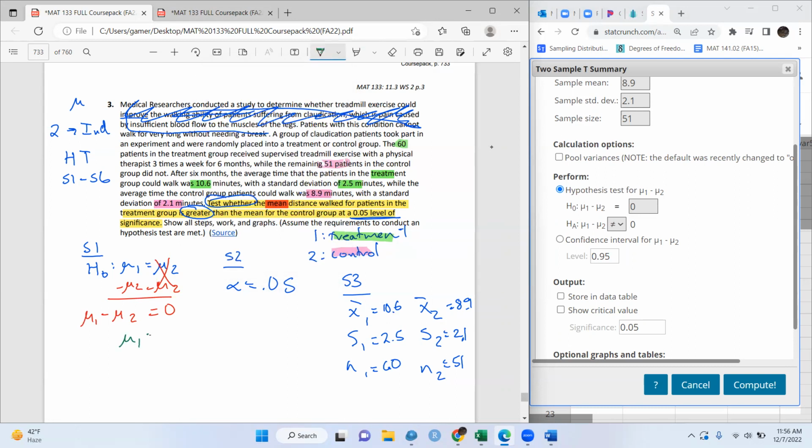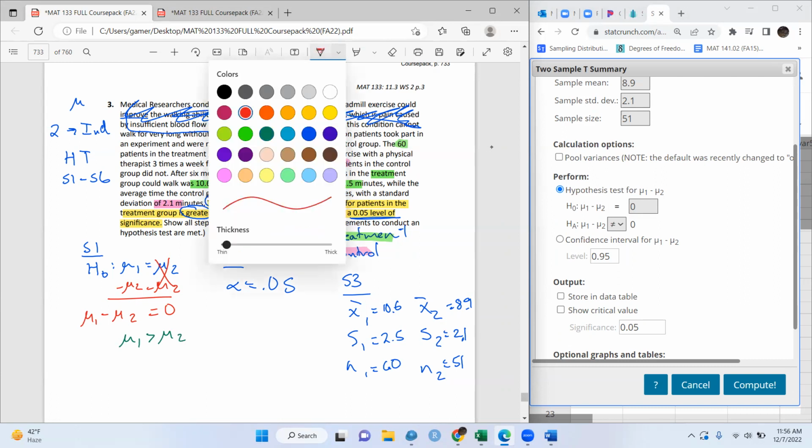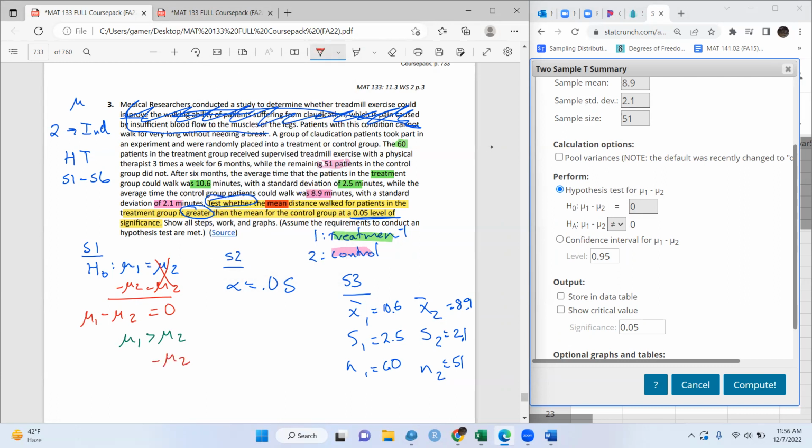And then the same thing for that, where we had mu2 is greater than mu1. We're subtracting that mu2 from both sides. This is why StatCrunch looks like it is. They're the same exact thing. So the reference sheet writes it one way, StatCrunch writes it the other way. We just need to put the greater than.